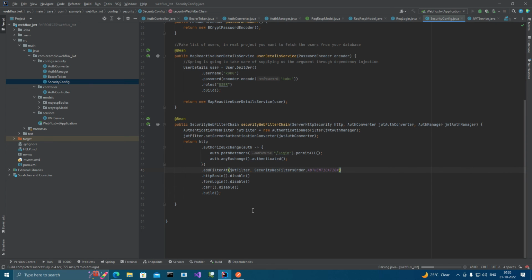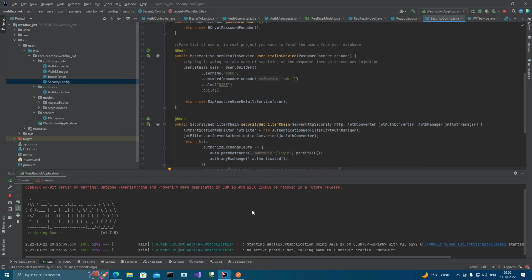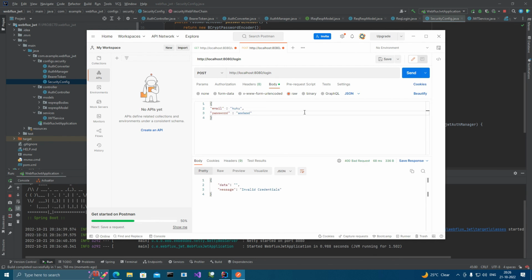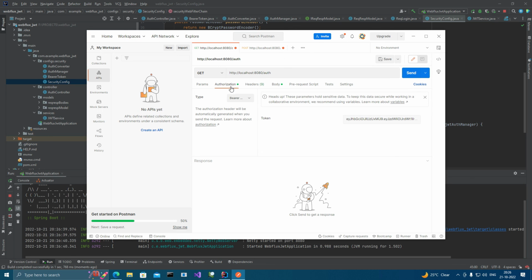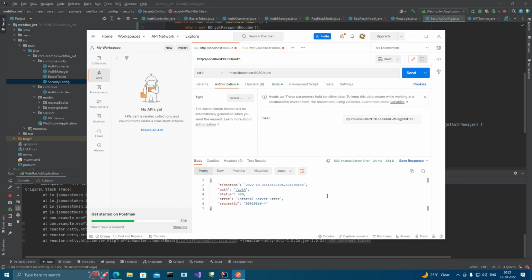So let's start the server. Okay, and inside Postman we're gonna use valid credentials, correct? Okay, cuckoo, and we're gonna get a JWT token. So we're gonna take this token, we're gonna go over here. This one is auth, and authorization is gonna be bearer token, and we're gonna paste in our token. And 200. Welcome to the private club. Perfect. If I modify this a little bit, it's gonna be an internal error.